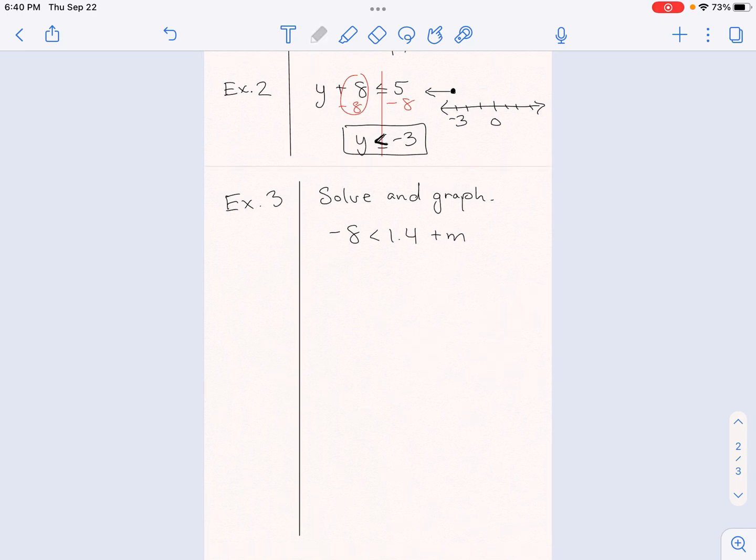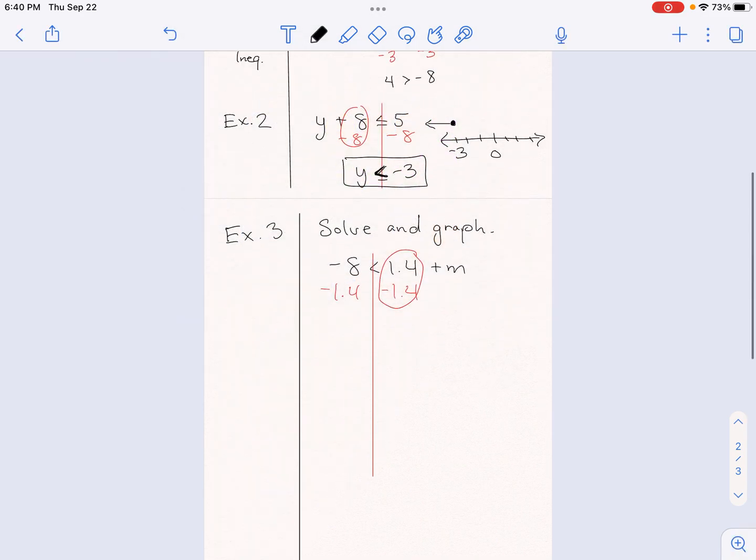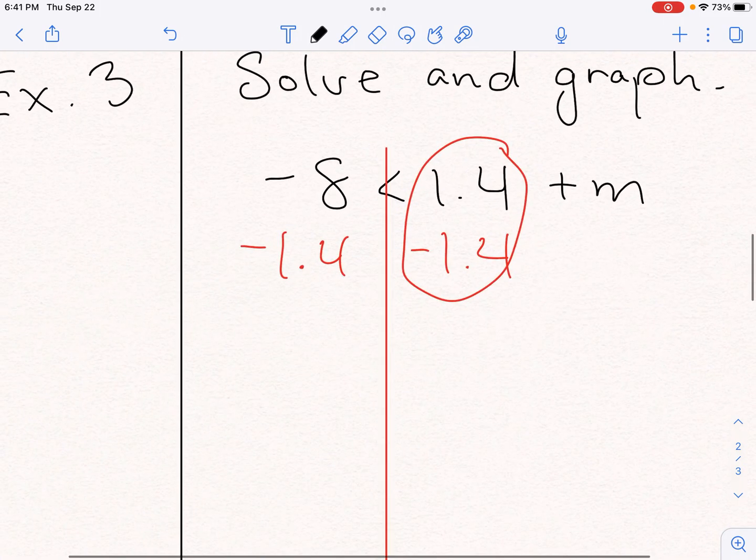So let's go ahead and draw this line. Okay. We're still going to use the subtraction property of inequality. So I have to isolate m on the right side. I'm going to subtract 1.4 from both sides. Now, off to the left, though, let me zoom in. When you subtract numbers that have decimals, which all numbers do, you have to line up the decimal. So in this case, maybe I'll do some scratch work off to the side.